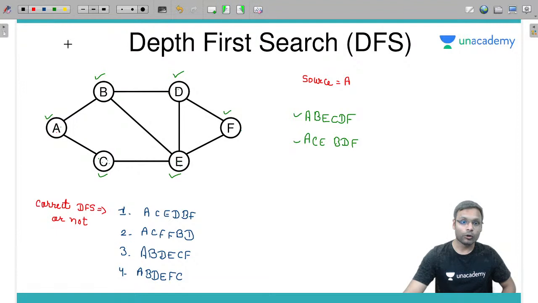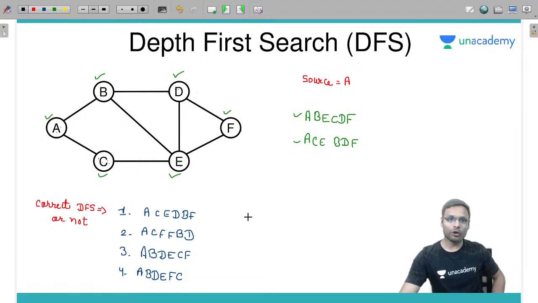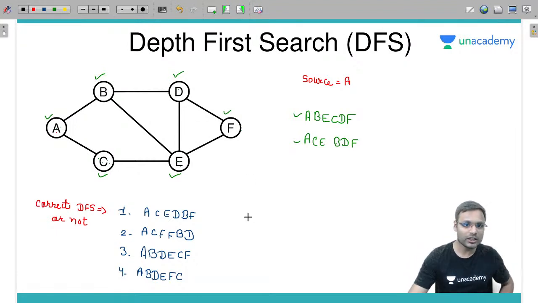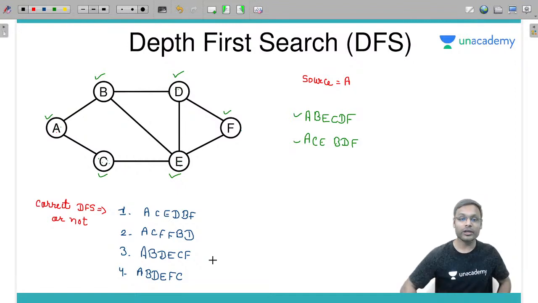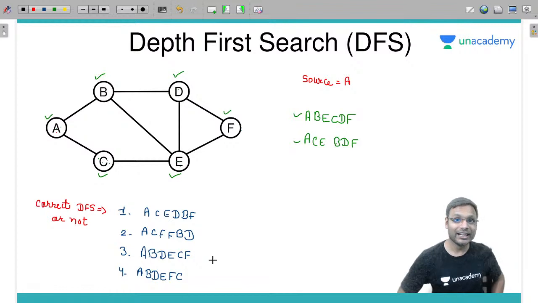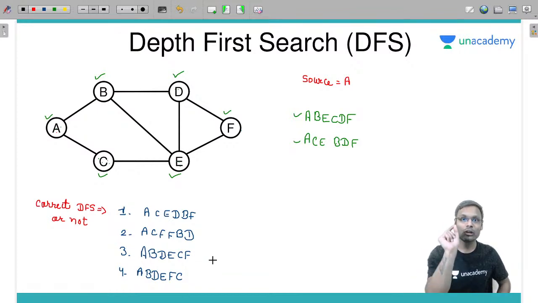For all four, you need to tell me whether the first one is valid or not, the second, the third, the fourth. One by one you check and let me know so that I can understand you are learning. Your learning is utmost important for me. That's why in every single class I always stop my class by saying happy learning.